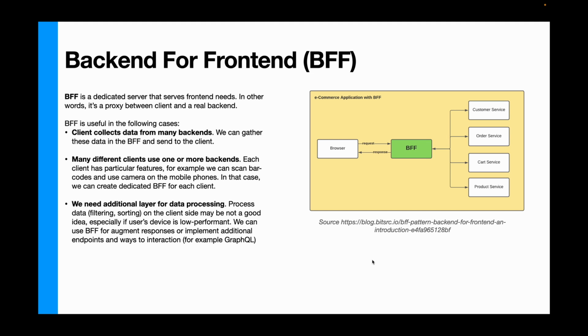We expect that the frontend will be more flexible, whereas the backend is more solid in order to handle business logic. A possible solution here is BFF. BFF is a dedicated server between the client and the real backend. We assume that we have only one BFF for all clients, but in the future we can scale it and add a dedicated BFF for each type of client, like desktop or mobile phones.